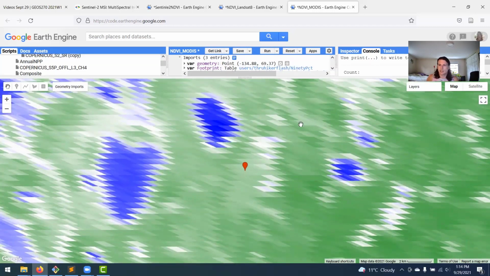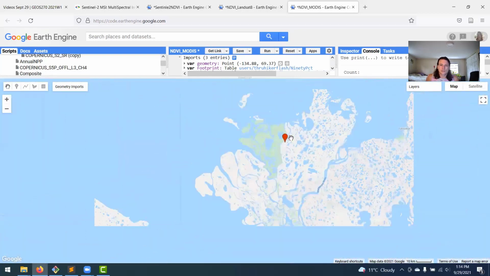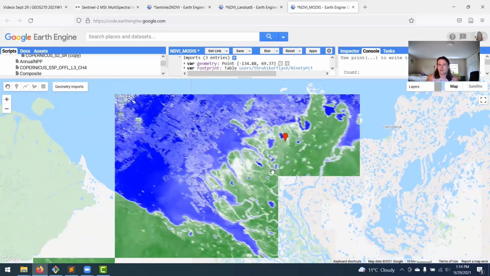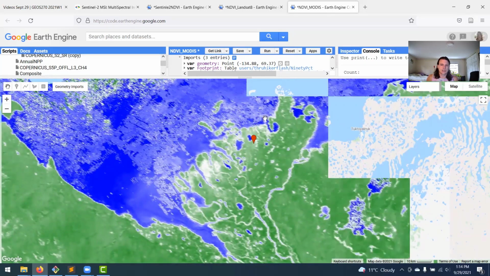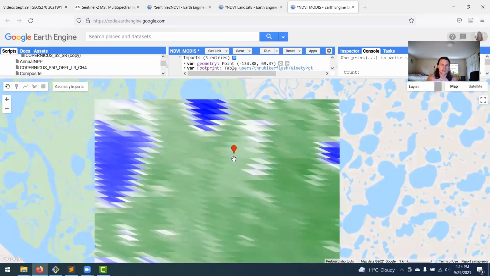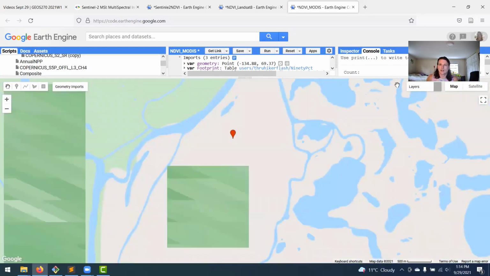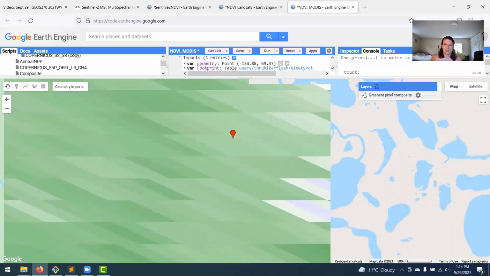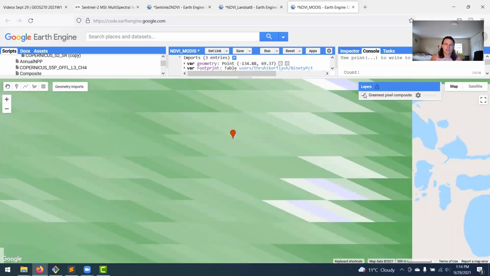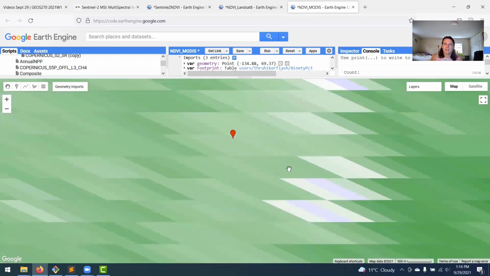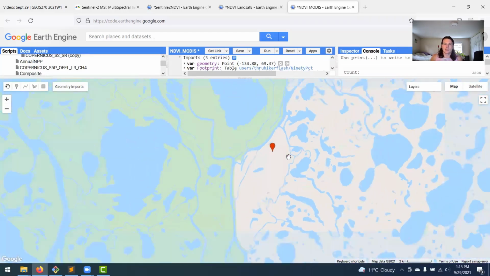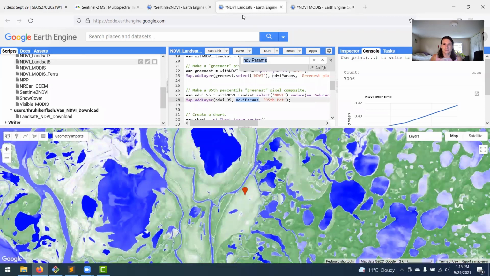Again, you don't need to understand the code to make it work, and I'm not going to walk you through how I did this, but if anyone's interested, I can show you in office hours or something. But so if you zoom out, you see that it gives a good representation at this small of a scale, right? If you're looking at the full delta, you can see a pretty good image. But if you zoom into the specific point, my field site, the image is not so great, right? So it just really doesn't highlight any of the variability. And if you turn the layer off, you see the difference it makes. So one step down in resolution is Landsat 8 data.